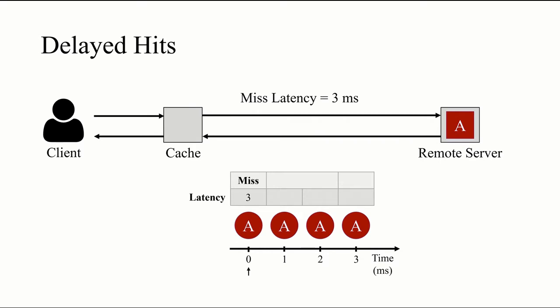The first request to A experiences a cache miss, triggering a fetch. Now the RTT to the backing store is 3 milliseconds, implying that the object will only arrive in the cache at t equals 3. At t equals 1, our fetch request is only 2/3 of the way to the backing store. Since the data only arrives in the cache at t equals 3, this request must wait at minimum 2 milliseconds to be served. Similarly, the request for A at t equals 2 suffers a latency of at least 1 millisecond. These requests that are neither cache hits nor cache misses are known as delayed hits. At t equals 3, A finally arrives in the cache, and all queued requests, including the one that just arrived, can be served.